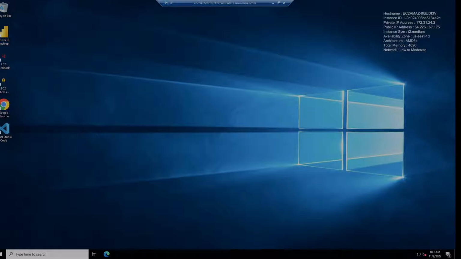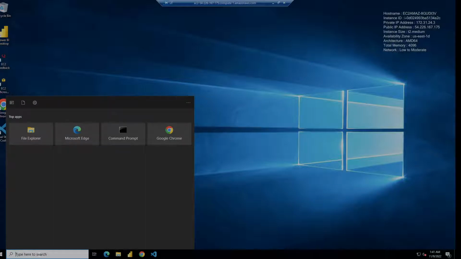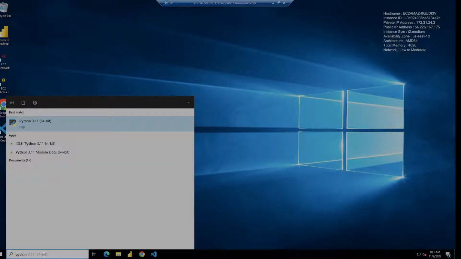Okay, so we have gone ahead and rebooted our machine here after installing Python, and we're just waiting for it to finish going through the startup process. And remember, we've already installed VS Code, so it's sitting here waiting for us. Now let's go ahead and check to see what version of Python we do have here. One of the easiest and fastest ways to do it is to just go here and type in Python, and then you will see over here that it says Python 3.11, which is good.